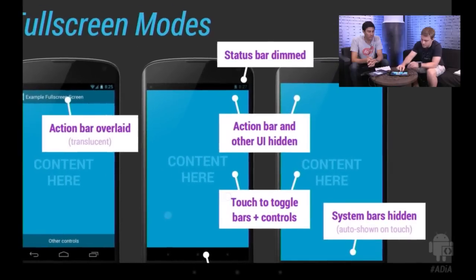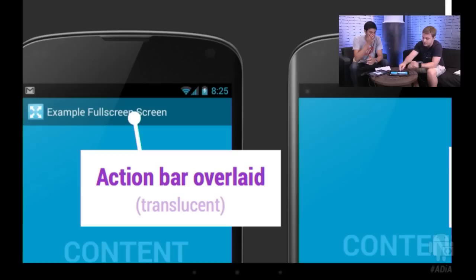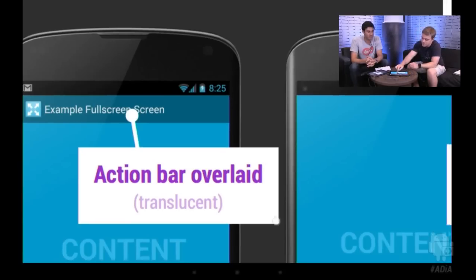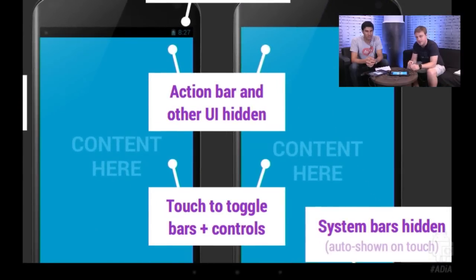And then a couple of points. Generally, when you use this kind of UI, something that works really well is overlaying the action bar. So here, this is actually the action bar with a semi-transparency applied. Another important point is when you touch on the content, you should always toggle, right? So you should never permanently be in low profile mode or this other mode, which we'll talk about. So touching should actually be the action that toggles things.